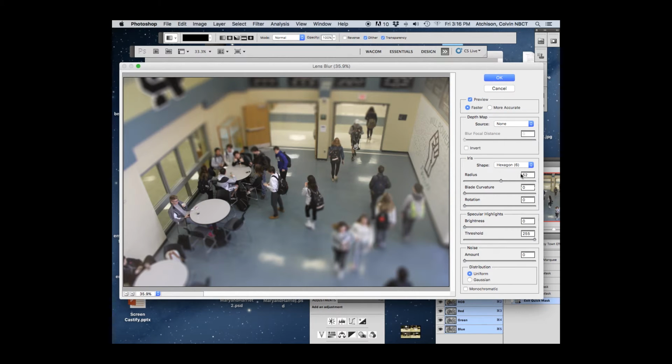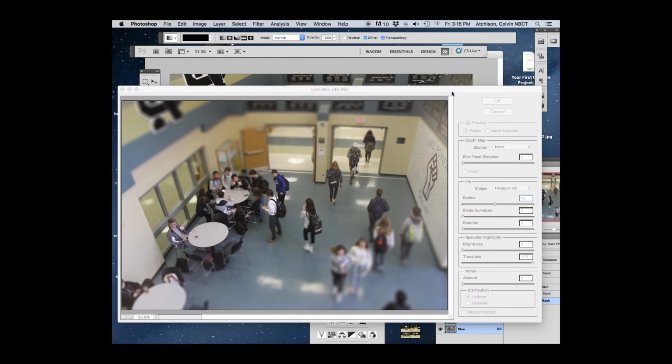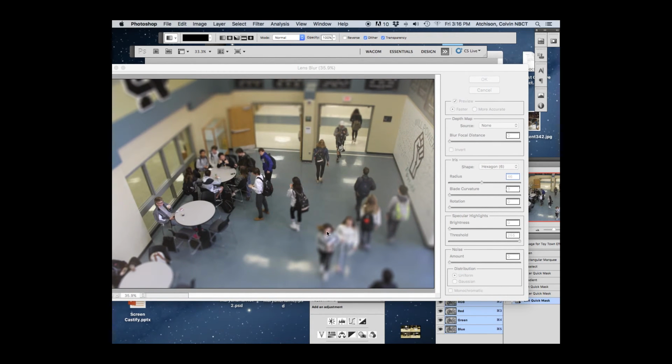So I click OK. I've got my radius set to 52. You can experiment with your radius a little bit. It's really going to depend on the effect you want. And I click OK. Mine's set for right now to 46, and that's fine. It's the amount of blur. We'll let it do its thing for a few minutes. But that is effectively the tutorial. We're taking an image that was shot and making it look like it was a macro image. It's taking a while for this blur to do its thing, so I'll just wait.